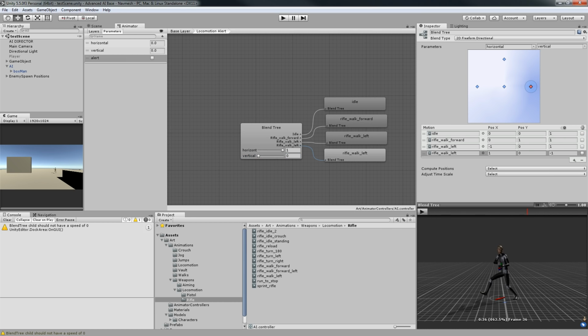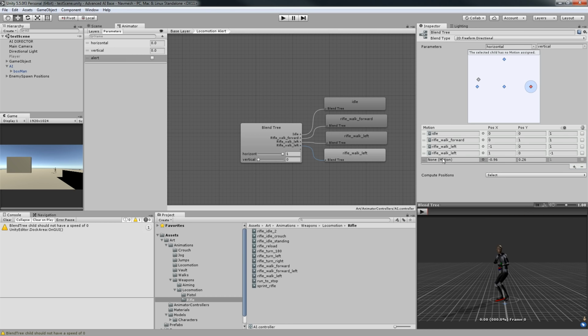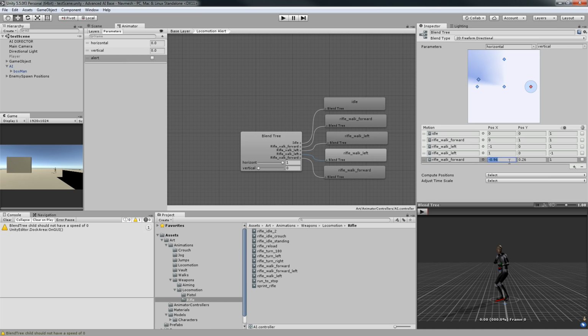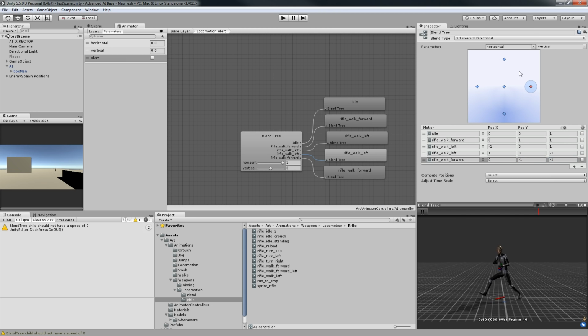Okay, same for the backward animation. So, oops, rifle walk forward, and we can get this to be 0 and this to be -1 and the speed to be -1. So we now have at least, well, 4 directions movement.